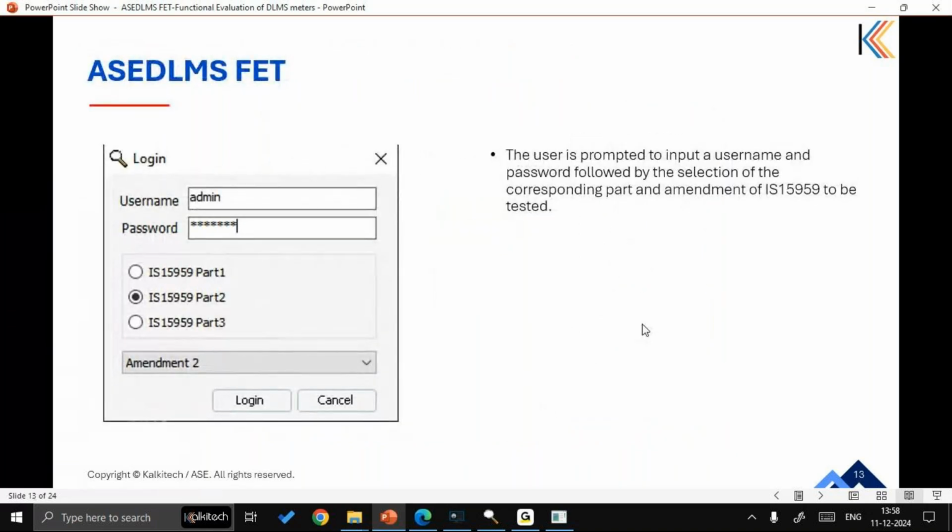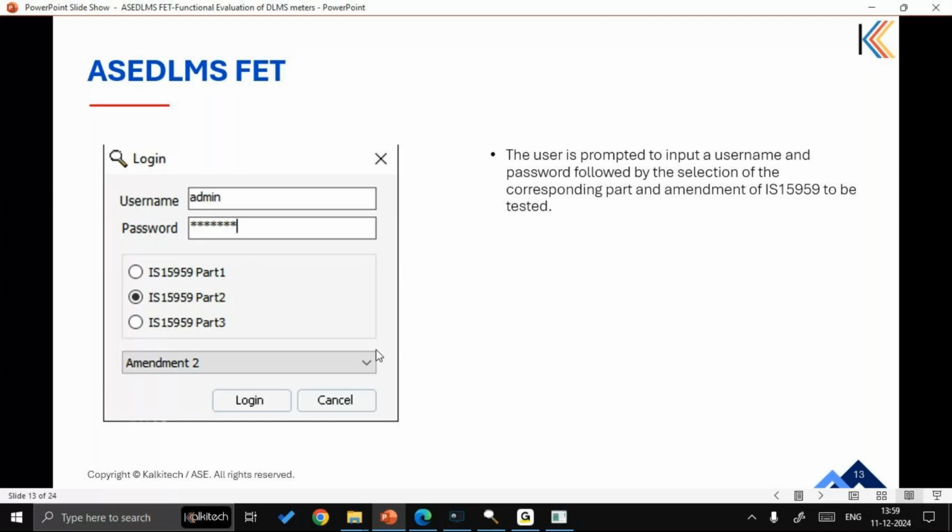After we complete the installation of the FET tool, on opening the tool, we will be prompted to input the username and password. On filling these in, we can then select the amendment and part of the specification that we wish to proceed our testing with. Here, for our illustration today, we are using the Indian FET, or the FET that evaluates the meter's compliance to the Indian companion specification.